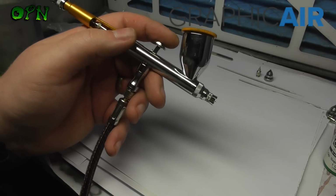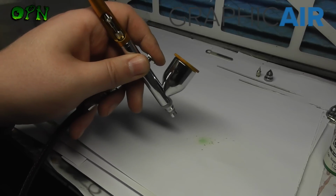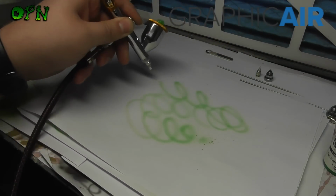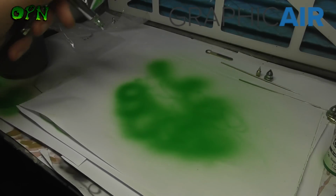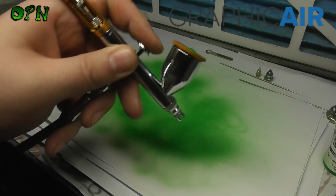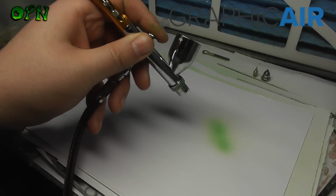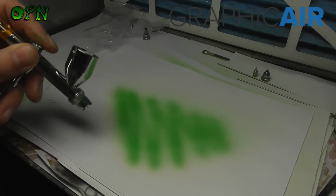Okay, so now we've got the 0.66 in guys, and as you can see, this is pulling back the trigger ever so slightly, and we've got wide spray patterns already. And if I really pull back, you can see how wide the spray pattern gets. Okay guys, and here we can see the spray pattern of the fan, and that's very wide indeed.